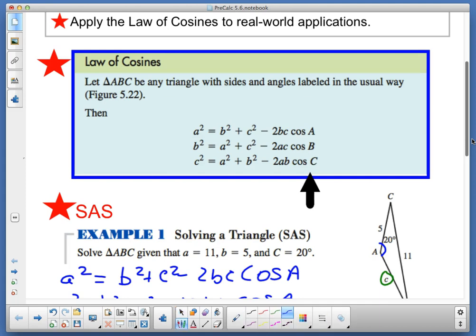Now, I want to make sure you know a couple things as we go. If you're doing a squared and you decide to go c squared plus b squared minus 2cb cosine A, it'll still work because multiplication is commutative. Addition is commutative. It'll totally work. So you just have to recognize that in the first one, the other 2 sides are squared, and then the other 2 are multiplied by 2 times the cosine of the angle opposite the side. Keep that in mind. That's the pattern. So you don't have to think, oh geez, I have to memorize all 3 of these. No, it's the same thing. You just have to know which one you're working with.